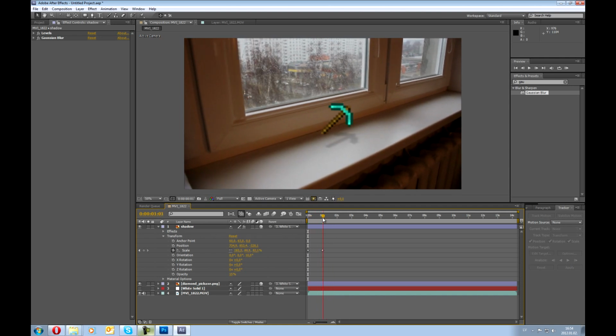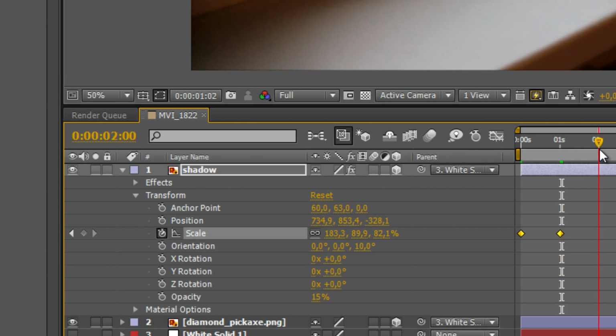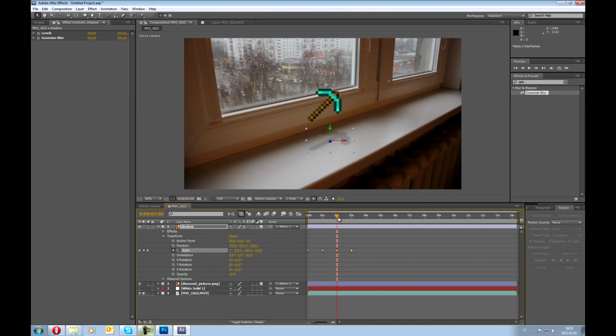And again, while holding the Shift key, you select both keyframes and hit Ctrl C and just copy and paste them through the entire footage like this.